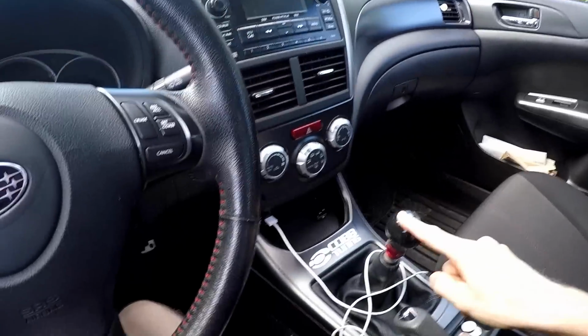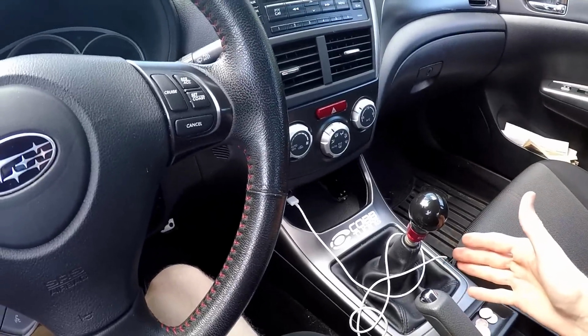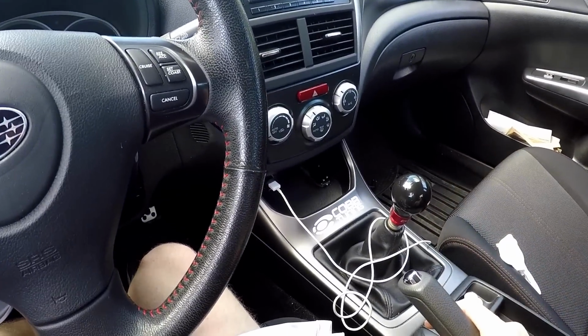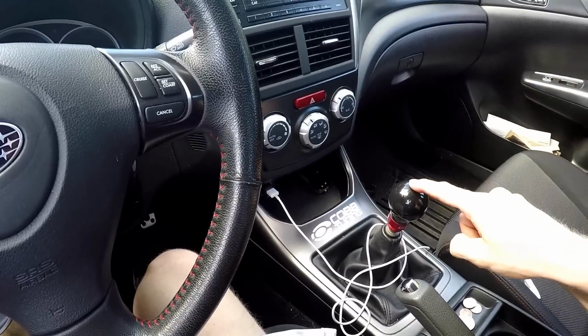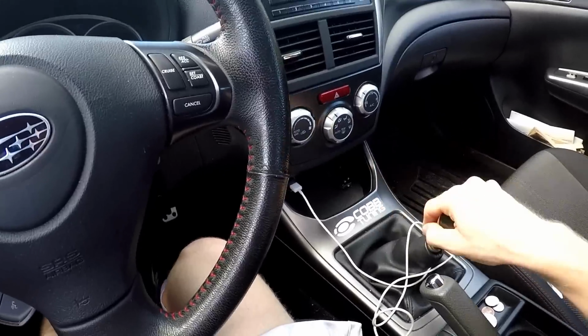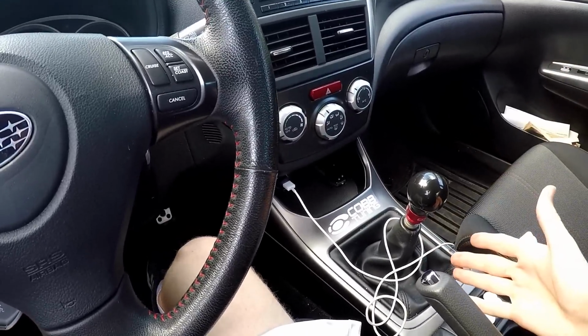The first thing I would suggest, starting off in the cabin area here, is get yourself a short shifter. Now this car is fitted with the STI short shifter, which doesn't make honestly too big of a difference from the regular one, but a short shifter is a very inexpensive thing you can do to make the car feel dramatically different from what it does stock.